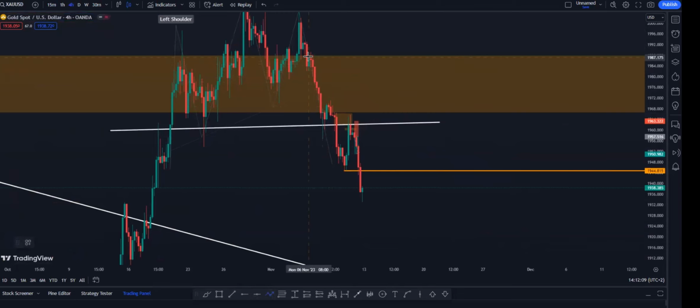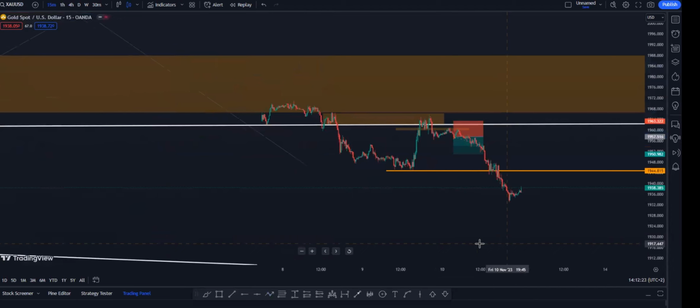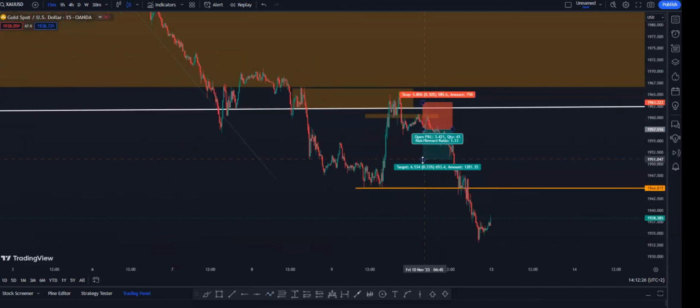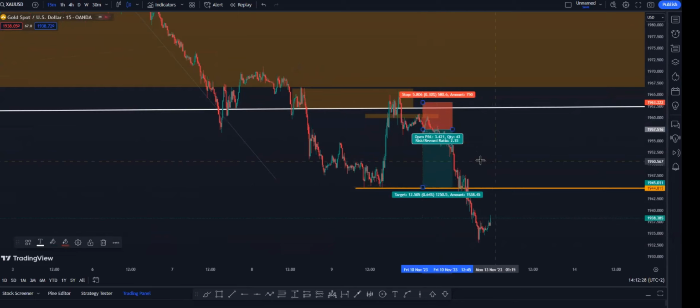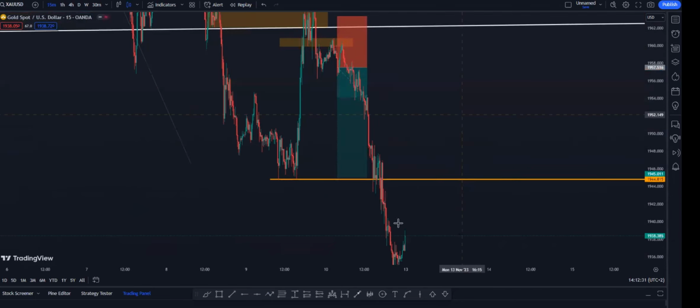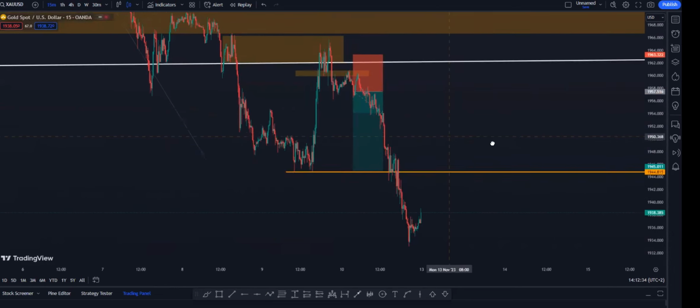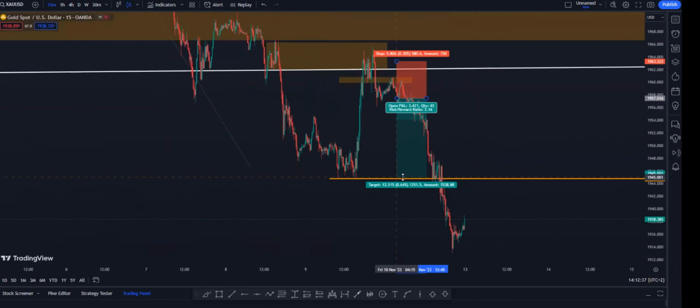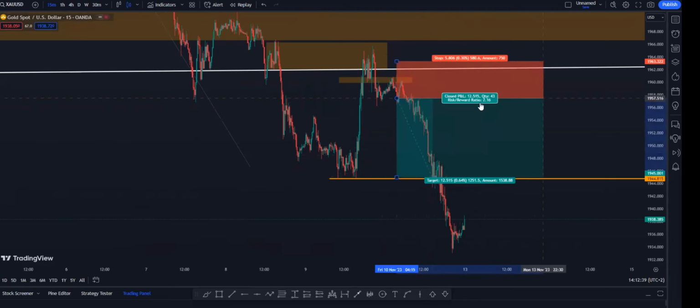Why? Because the market currently is making a downward trend like this. Next week I'll be waiting for a pullback and then a continuation. Now we can clearly see that this is the next zone that the market can maybe retrace on, but it can also break because the high time frame is also bearish. So I ended up taking profits here with a decent risk to reward of 1:2. 1:2 and above is a decent risk to reward.